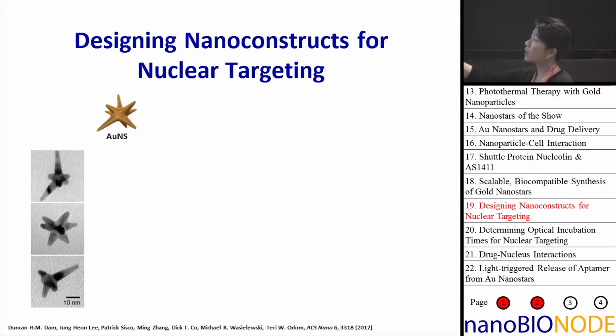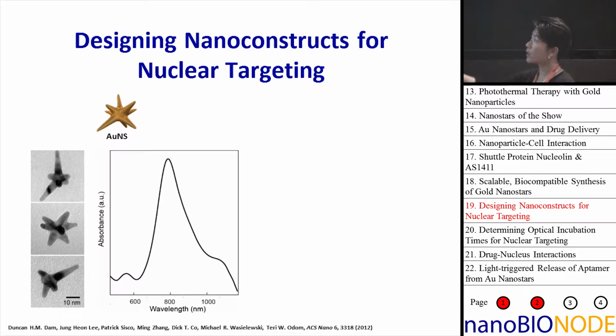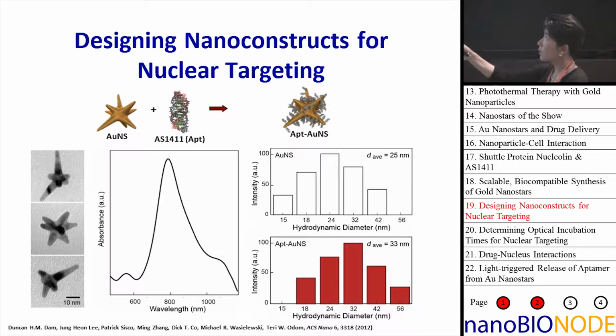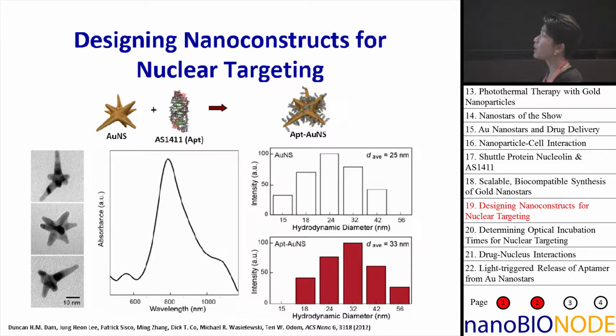Okay, and so what we wanted to do was test their optical properties, and indeed they have absorption and scattering on the order of about 800 nanometers. You have to be able to test their size, and so we did this using dynamic light scattering. I have to admit that these are anisotropic particles, so dynamic light scattering is not going to give you a great size range of these, but it's the only way that people are testing sizes en masse. So this is about 25 nanometers, which is what it comes out to be. And then as soon as you add this DNA aptamer, it increases by 4 nanometers in radius, and that's what you expect.